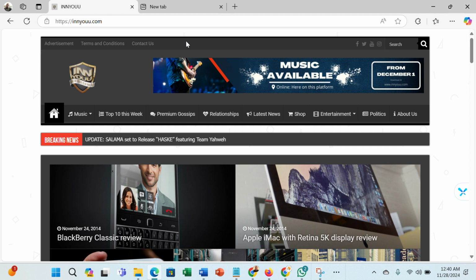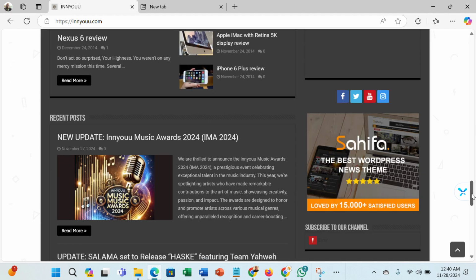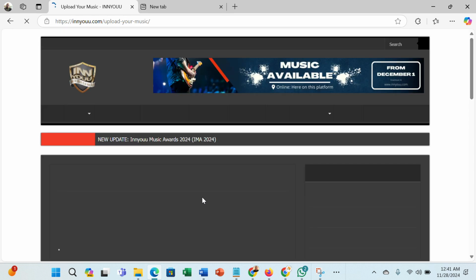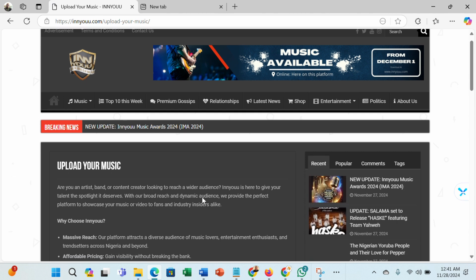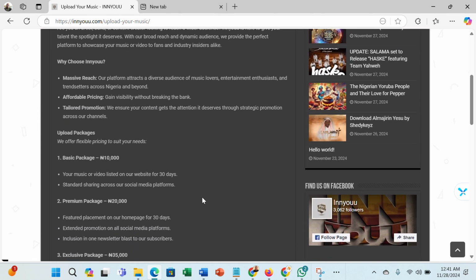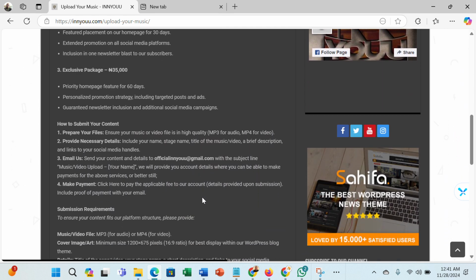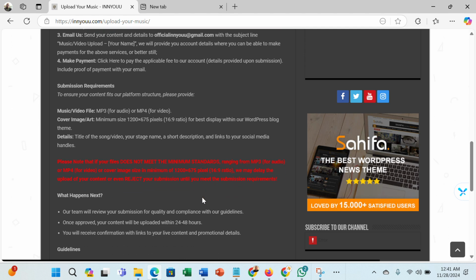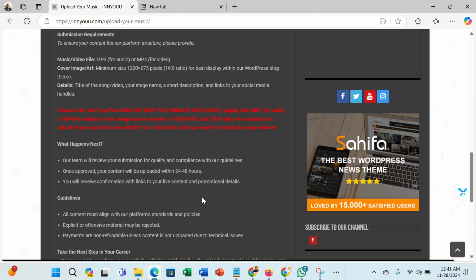Now, before you start uploading a song, let me draw your attention to a particular criteria I want you to have in mind. This is the upload criteria, highlighted in red.